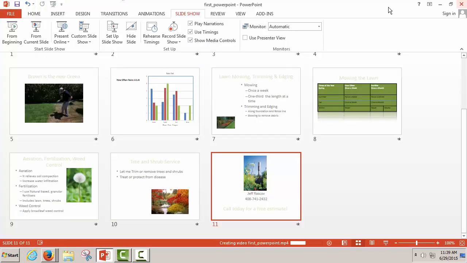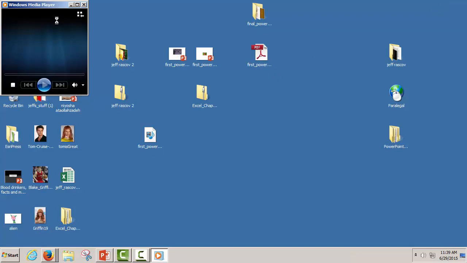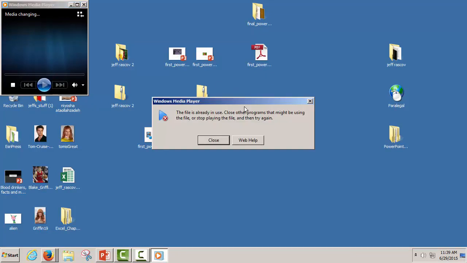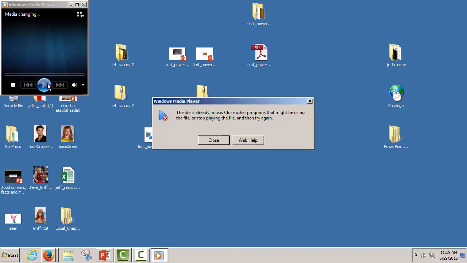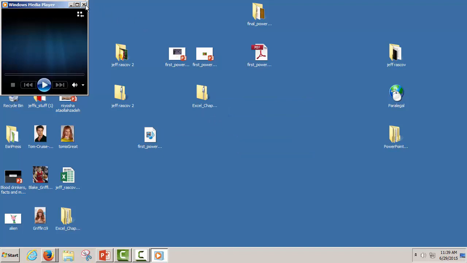I tried the one that said MPEG-4 in there, and it's not working right. Look, it opens up in Windows Media Player. And it says I have to close the program. The file is already in use. Close other programs I might be using the file or stop playing the file. I don't think it's done making it.